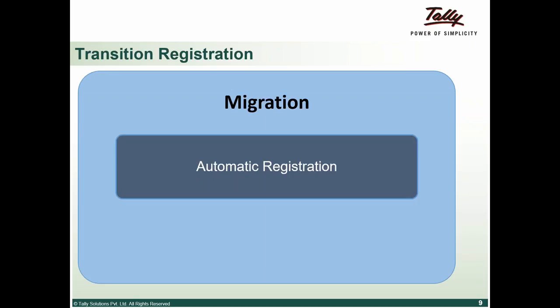Transitioning of registration: all the existing dealers will automatically be migrated and they will get automatic registration. It's just going to be one registration. The law specifies that they'll give about 6 months' time where the department is going to ask. Yesterday the rule and the format for registration was already published.